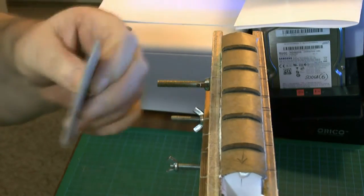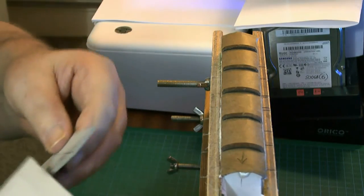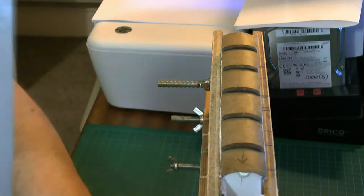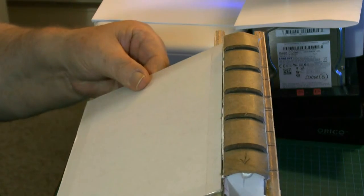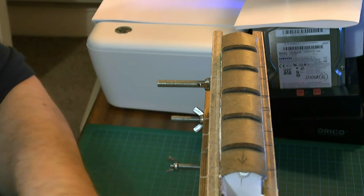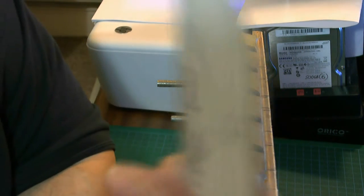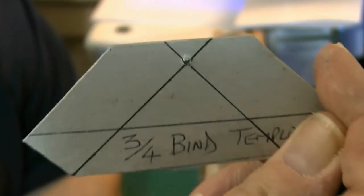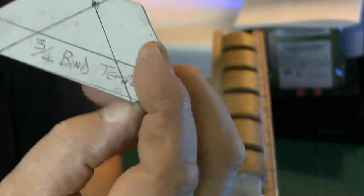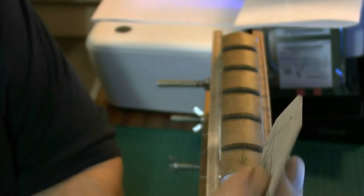So, this was made particularly for this book. This is a smaller square, obviously. This would be a different size altogether to a book this big. This book back is bigger than the book backs I've got in there. It's much bigger, in fact. It's a good half an inch bigger. So these do actually change. If you want to make one for a bigger back, you'd have to make a new template. But you roughly make them all the same size.